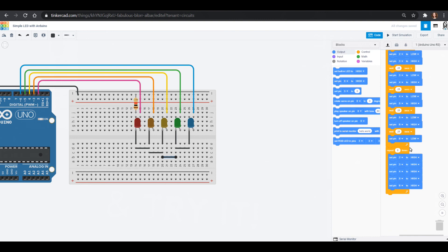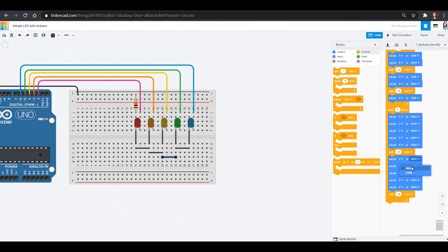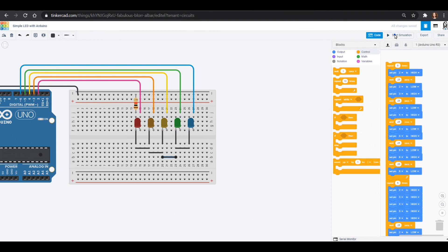So now we're going to go through the rainbow and then they're all going to go on. I probably want to wait a quarter of a second. Then I'm going to set all of them to low — I can duplicate that whole chunk and change all my highs to lows. At the end it's going to wait a quarter of a second and go back to high. Once it's done this loop five times, we come all the way back up to the top. We've written a whole bunch of blocky code. Watching the simulation — there's two, three, four, five — now we're all on and all off. You can see how it blinks all at once.